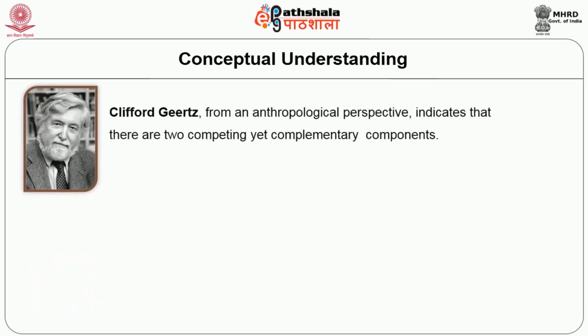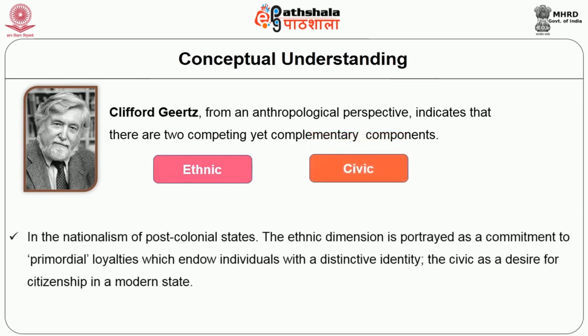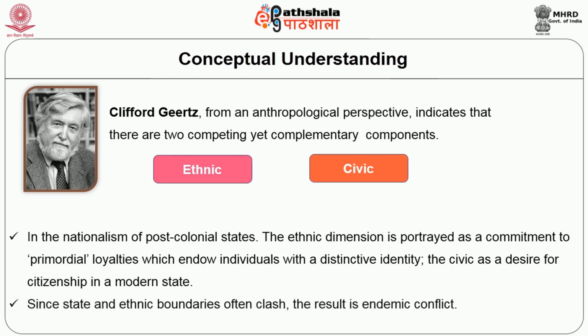Clifford Geertz, from an anthropological perspective, indicates that there are two competing yet complementary components, ethnic and civic, in the nationalism of post-colonial states. The ethnic dimension is portrayed as a commitment to primordial loyalties which endow individuals with a distinctive identity, the civic as a desire for citizenship in the modern state. Since state and ethnic boundaries often clash, the result is endemic conflict.